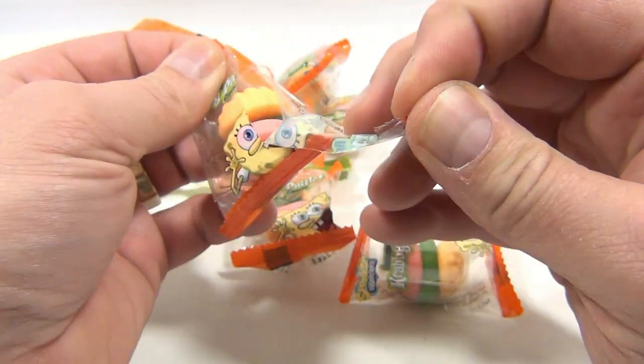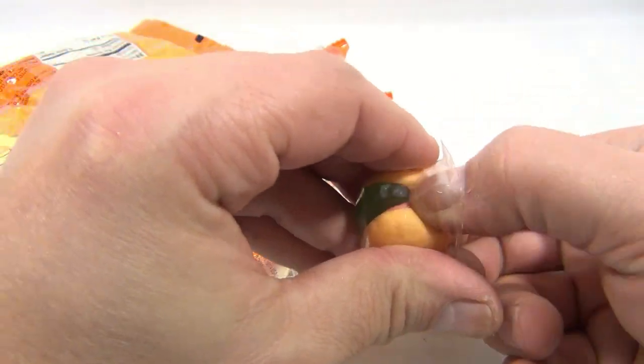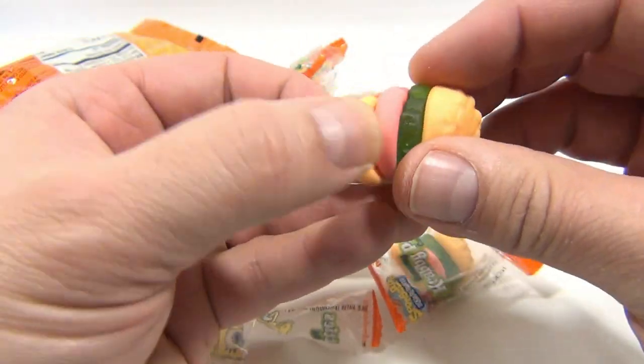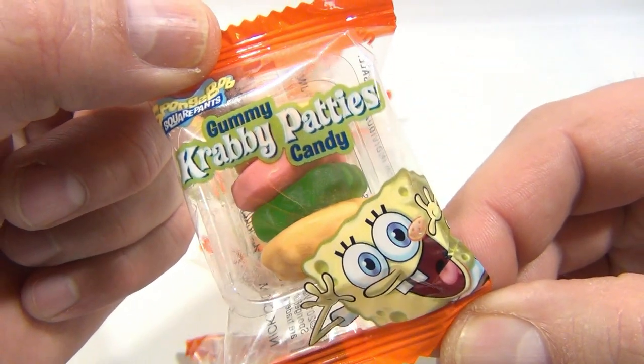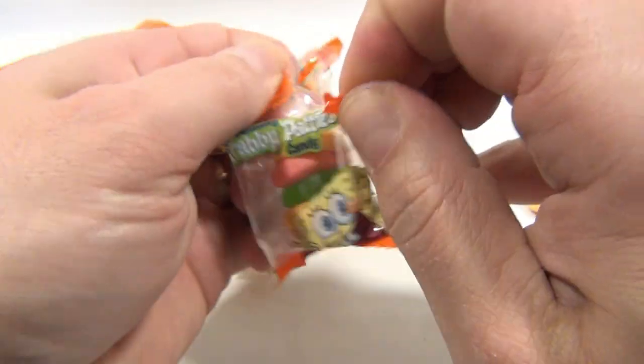You can just smell it even through the plastic. It's like a four-layer candy. They're not officially stuck together, so you can make a double Krabby Patty. That's the packaging by the way — he makes you want to eat it, he's so happy. That's why I like Spongebob, young or old.